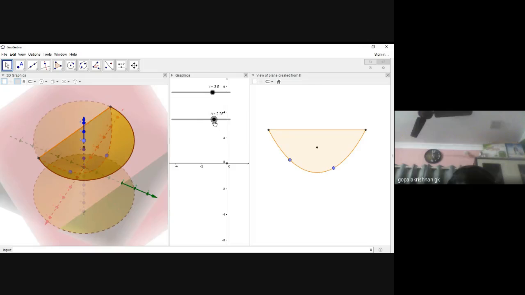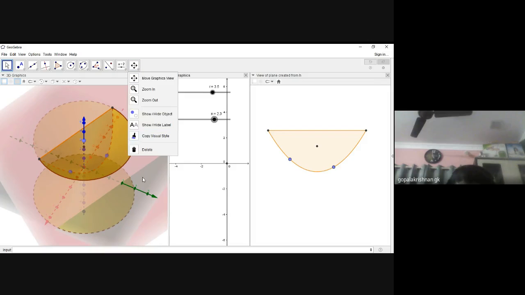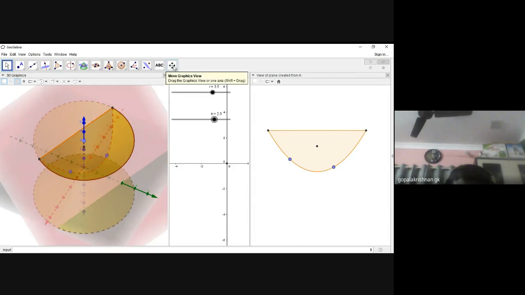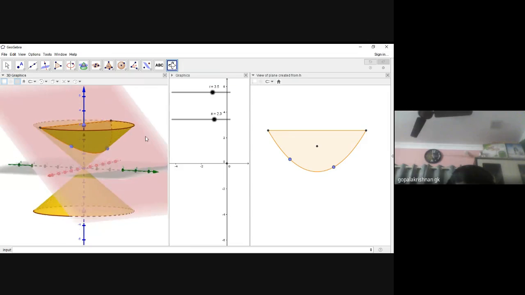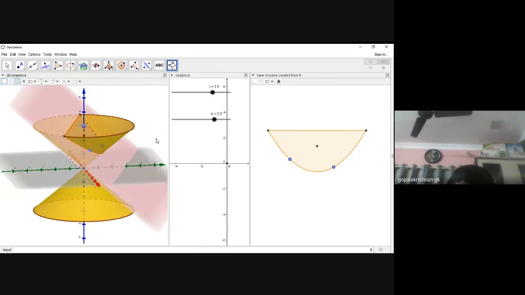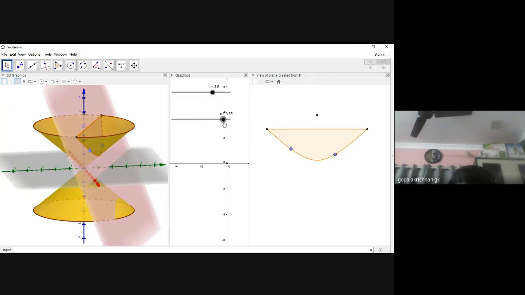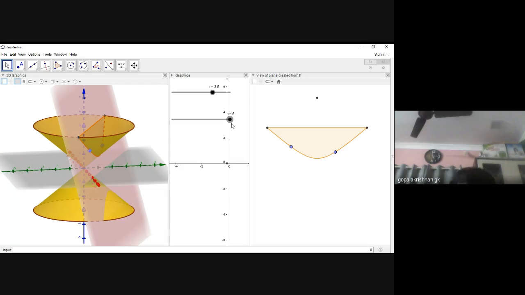Now what do you do? Just move this. See where it intersects both the surfaces. If I move this slightly, now you see the plane cuts both the cones.